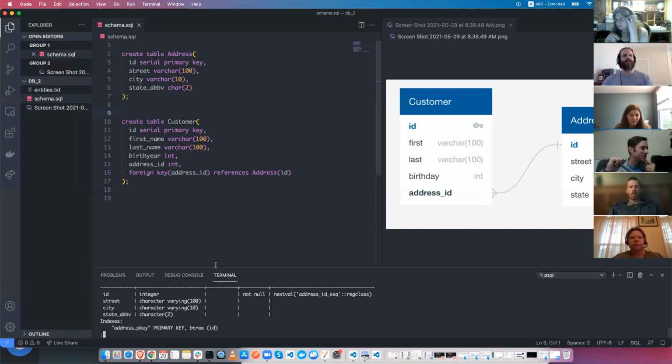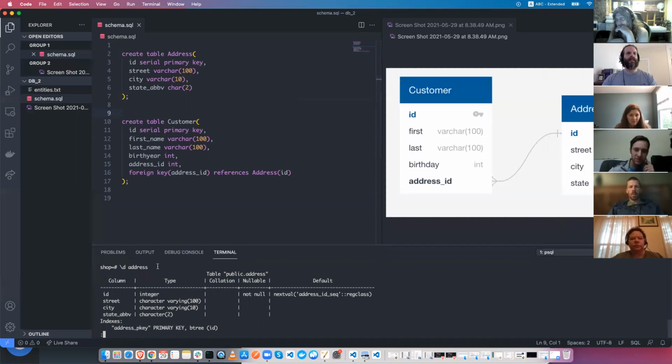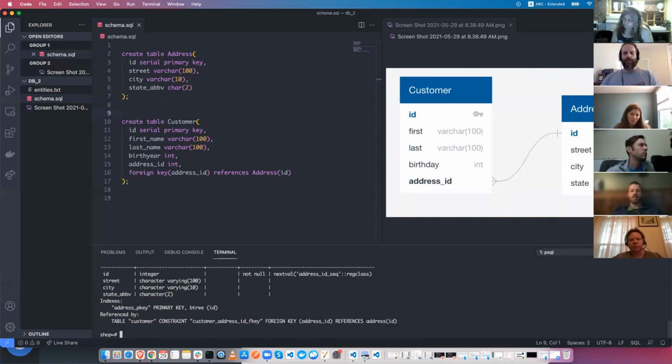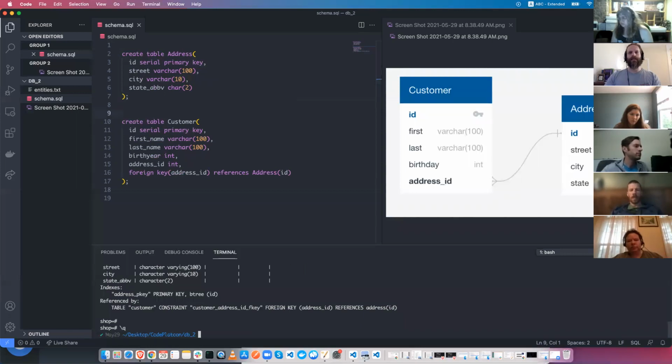Yeah, birthday. Okay, so if we describe our address table, we have an ID, it's an integer, it's not null. So this is happening when we make it serial and primary key. It's making it not null, so it's not optional. And then this is whatever magic function that Postgres is using to make sure that these are unique. Then we have our street and so on. So we're trying to create a table when it already exists.